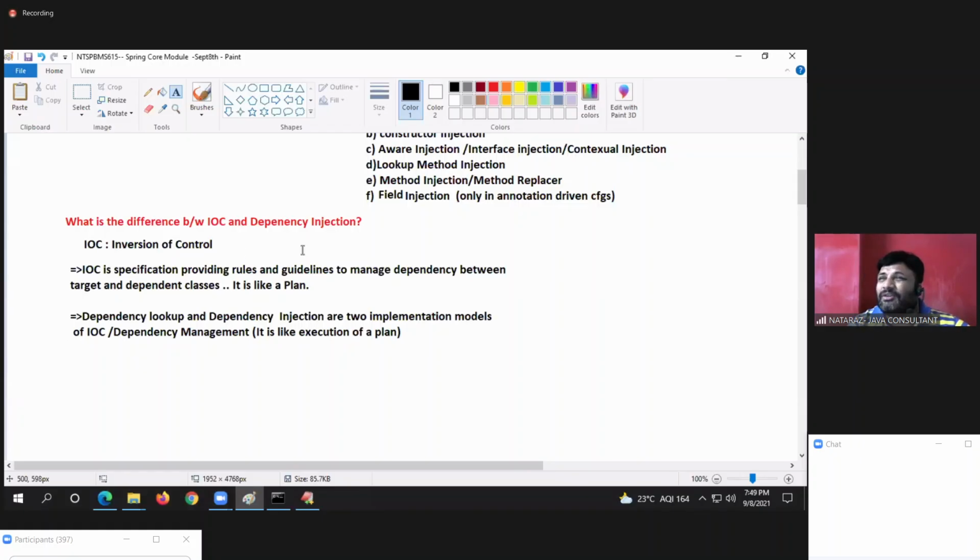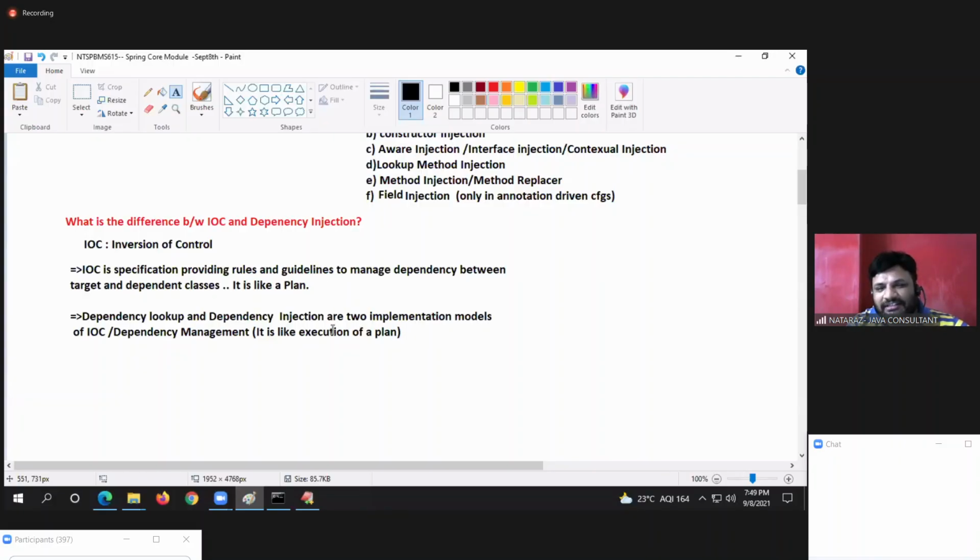Okay. Now listen, I cannot say IOC is an interface. No, it's not like that. English meaning, platform. This is a platform giving rules and guidelines. These are the real implementations. If you want to compare, you can compare as interface and implementation classes. But IOC does not mean interface.